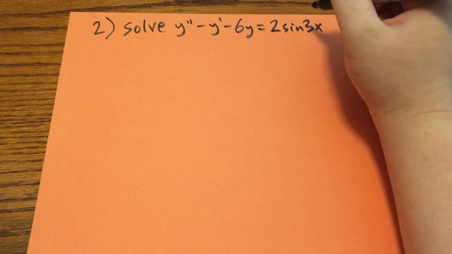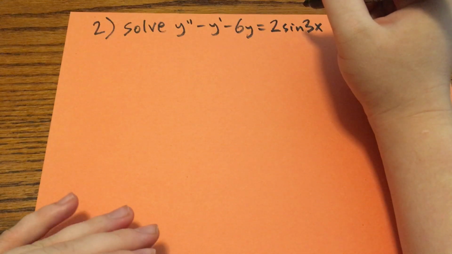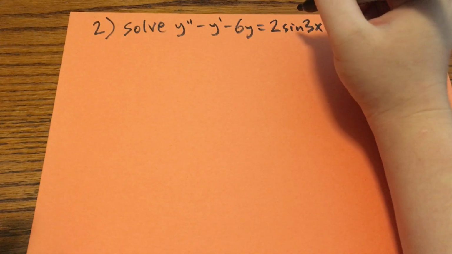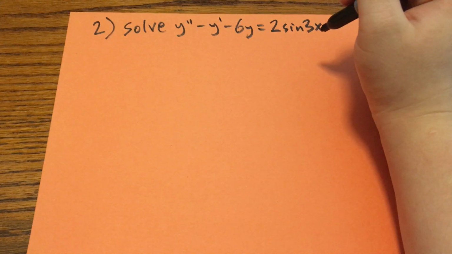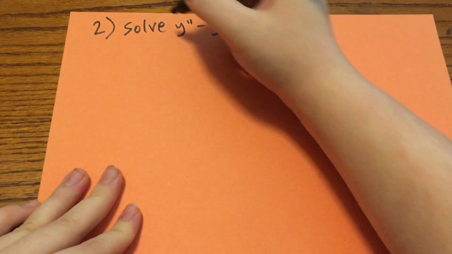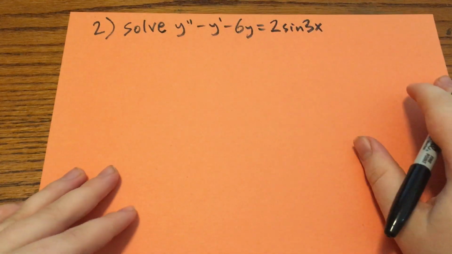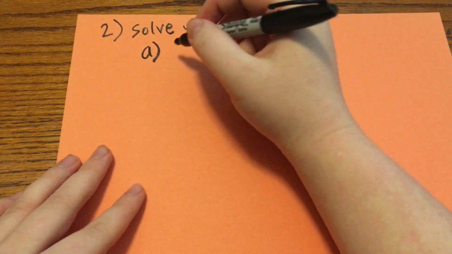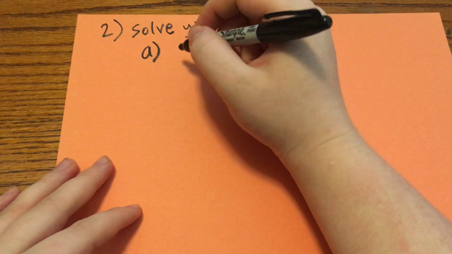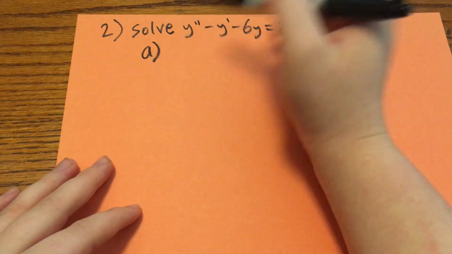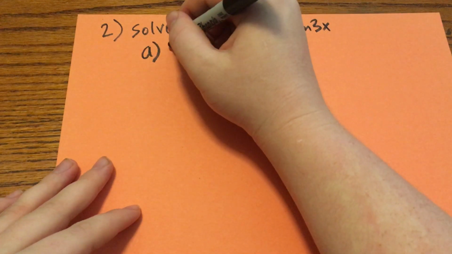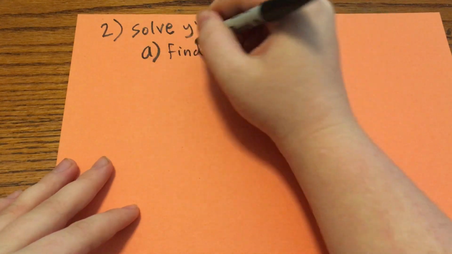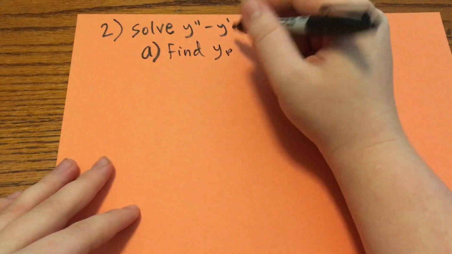Now, this is a little bit more tricky, a little bit harder than solving the homogeneous equation, and so I'm going to separate it into different digestible chunks. That's how I like to think of this process, and I suggest you do too, it's not necessary, but I think it's a good thing to do. So the first chunk, chunk A, is the most tricky part of this process, in my opinion, and it is finding the form of y sub p.